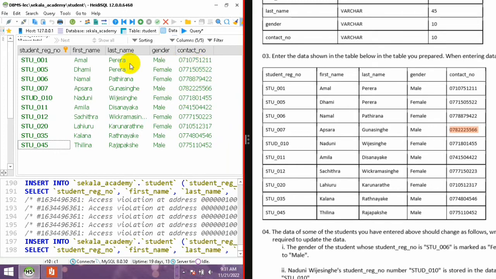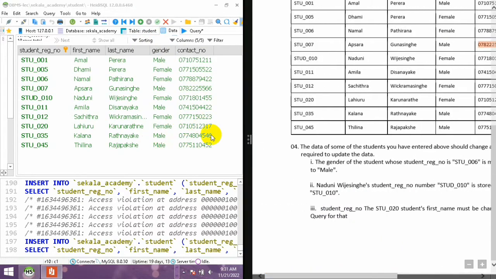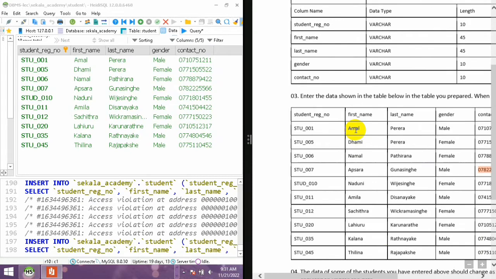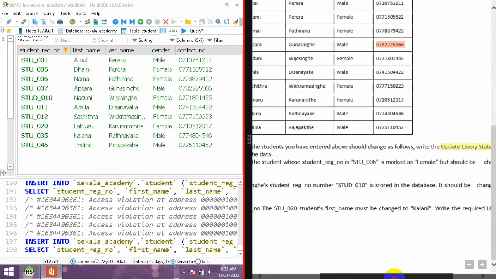So I inserted my data into my database. We can't get names and anything using the PDF, because the PDF is not really clear. Alright, that doesn't matter. We type and insert them.